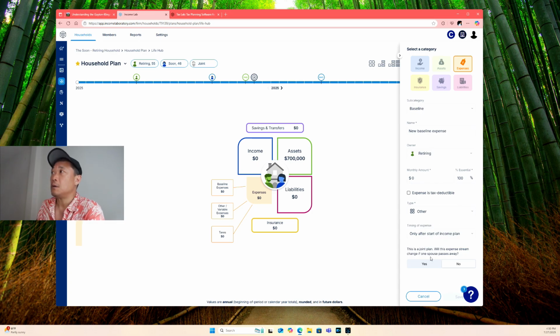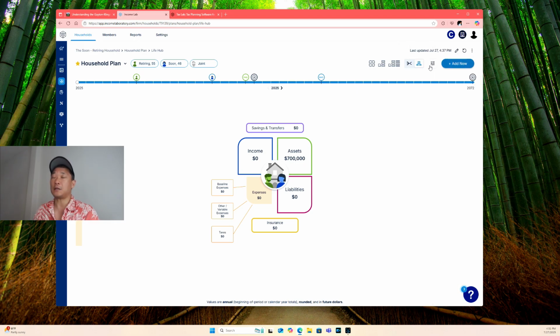It gives you a lot of different inputs to be able to make sure that you do it correctly. And it's your responsibility to make sure this data is as complete as possible. Complete meaning that you've accounted for everything that you've got out there. Now, I will say this. To me, expenses is the hardest thing to track.